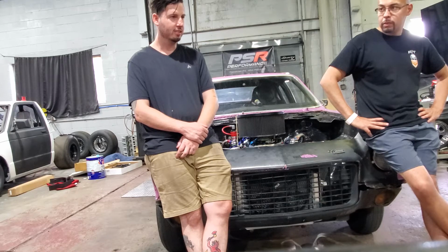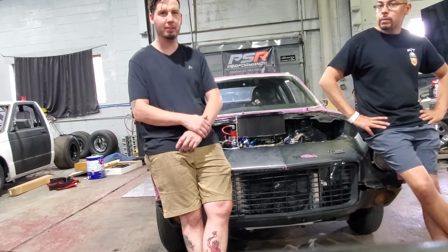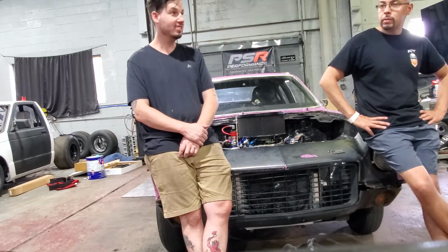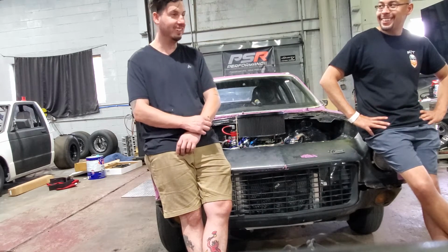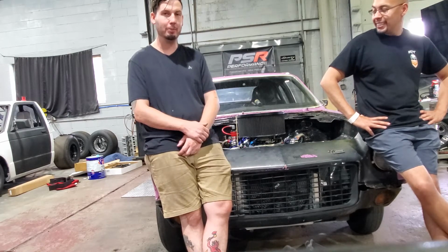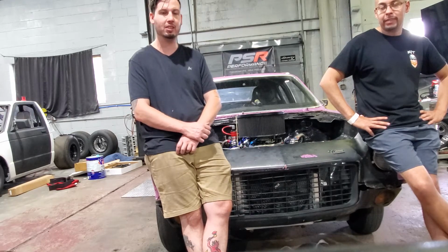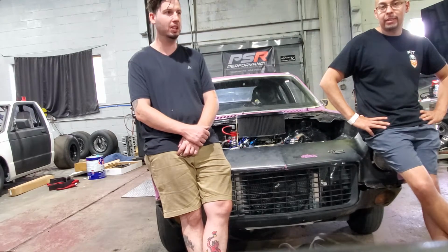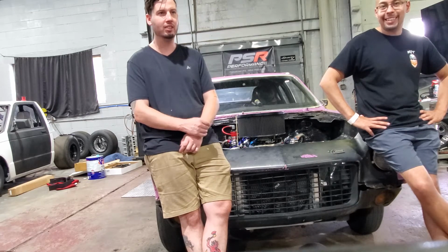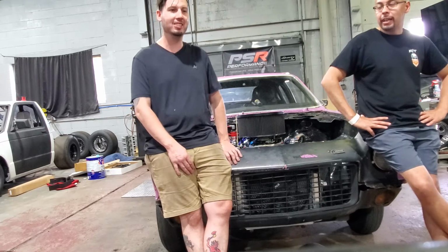So King of the Street, I originally wanted to show up with the bottle right away, but I got in my head a little bit when we got there because I'm like, this thing's a bag of junk. It might just blow apart. I have no idea. The motor is good, but everything else we didn't touch. We didn't do any of the work on the suspension. The roll cage looks like Ray Charles welded it. So I had no idea what it was gonna do.